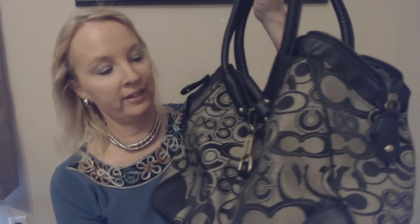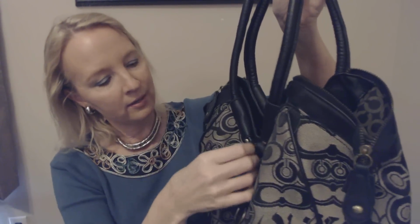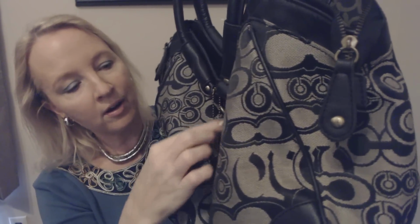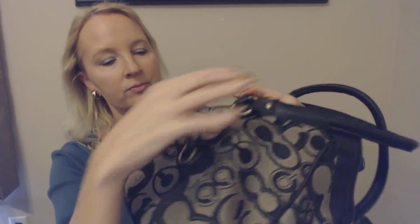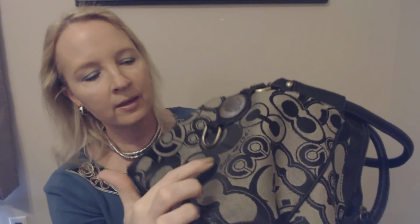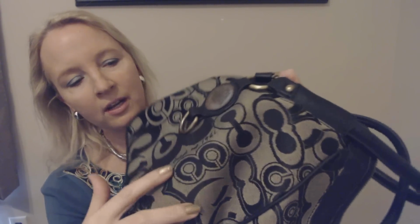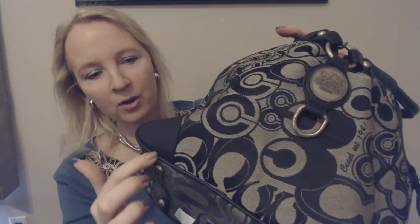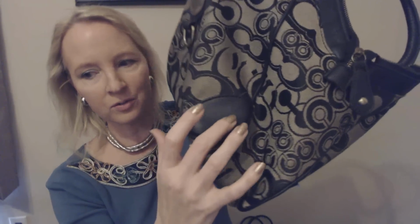Now, this one is bigger. Look at this. This bag is really cool. This is another Coach bag. It has a metal tag that's clinkety clanking on here, on this large logo. It's made of metal. It says Coach Leatherware, established 1941. And this has the C's on it like the other bag did, but it also has Coach, established 1941, woven, kind of embroidered into the fabric as well. Some of the C's are little, and we have this little piece here as a reinforcement on the corner of the bag, and on this side as well.